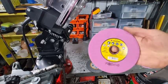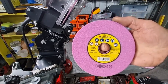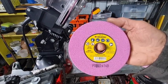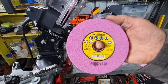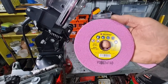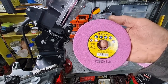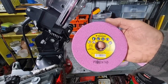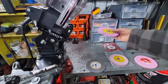Worst wheel, unfortunately: I expected, when I bought a Jolly Evo grinder, it came with 3 Tecumseh wheels, and I expected these to be very good. They actually turned out to be the worst. I just don't use them. I took them off after a couple of weeks because every chain that I was grinding was getting blue marks everywhere on it. So unfortunately, they were the worst.